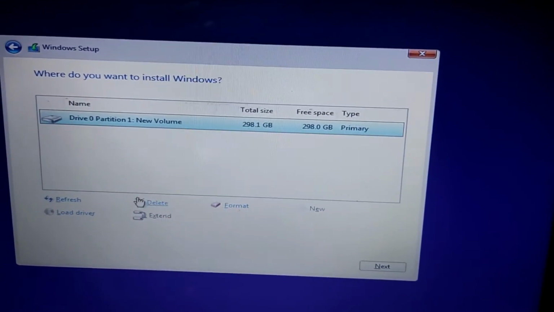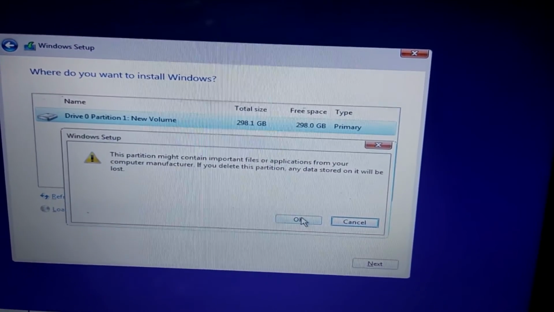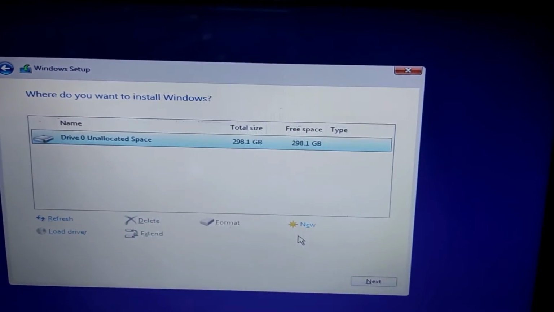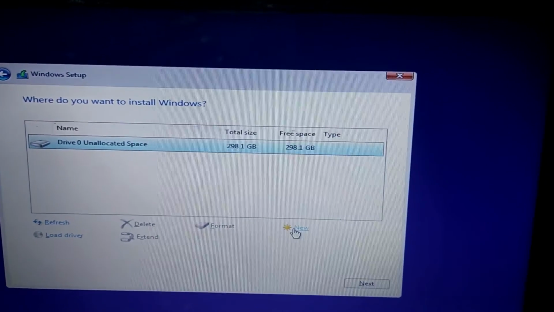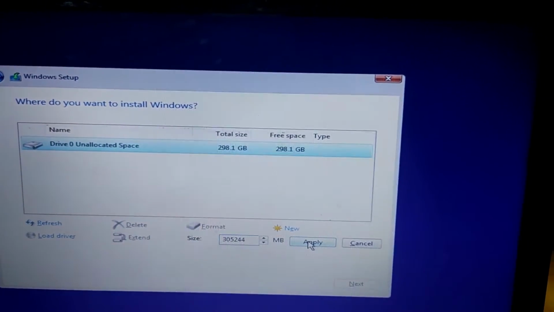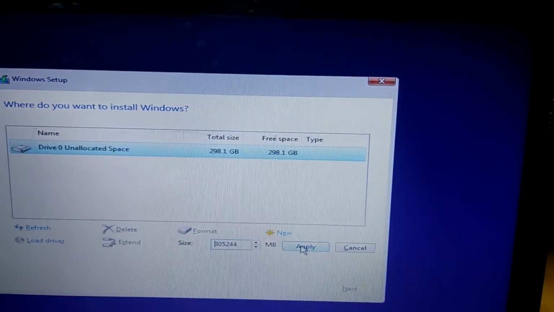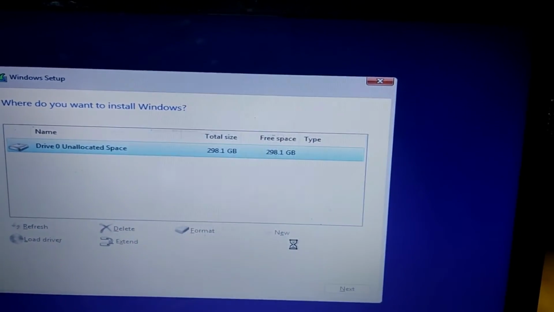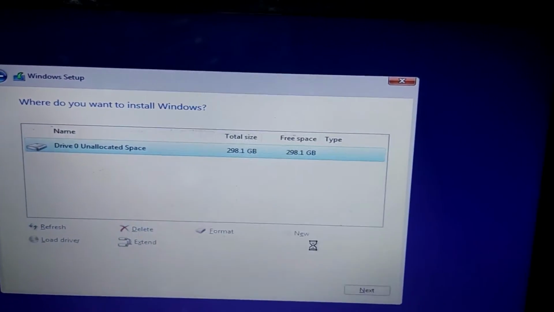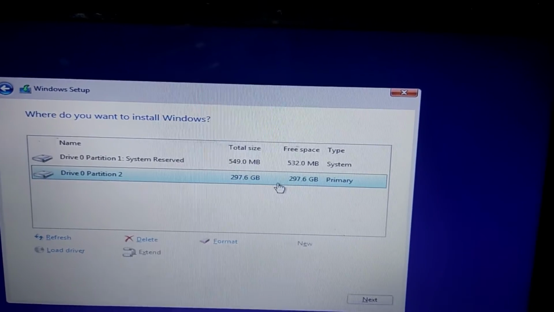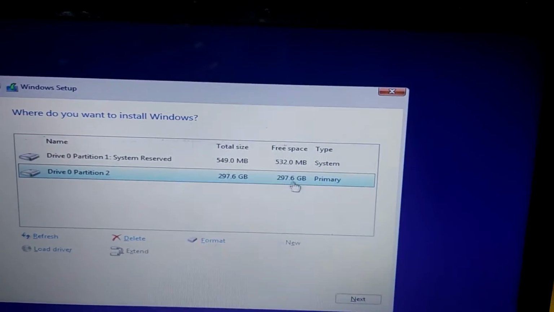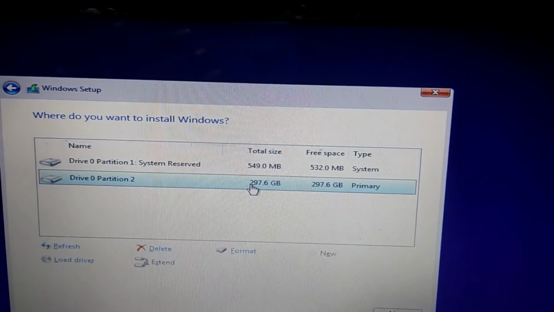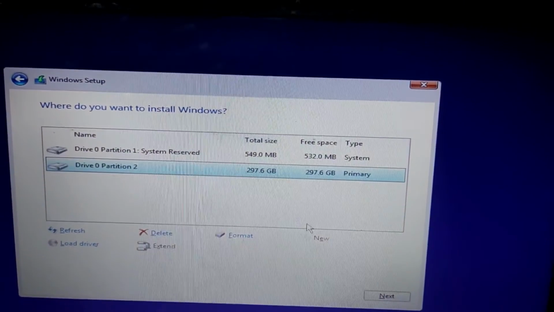In my case, I'm just going to delete the partition and create a new one. It might not be the same as yours, but this is just the process. I just want to delete the partition and make it all together. In case it is partitioned into two, you can select your main drive and then delete that and recreate it, or you just format it and then start with the installation. All right, so my partition is being created. My partition is 320 gig, so I need it all to be together. Once the partition is created, you select the main partition and then click on next.